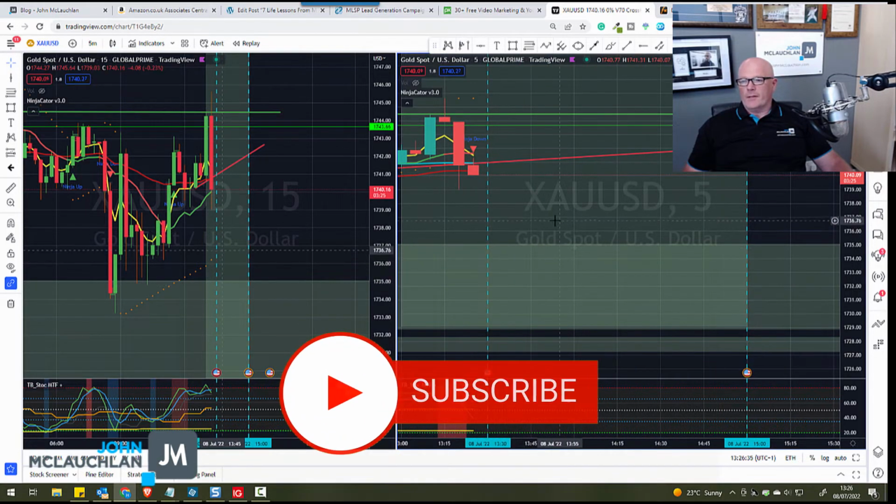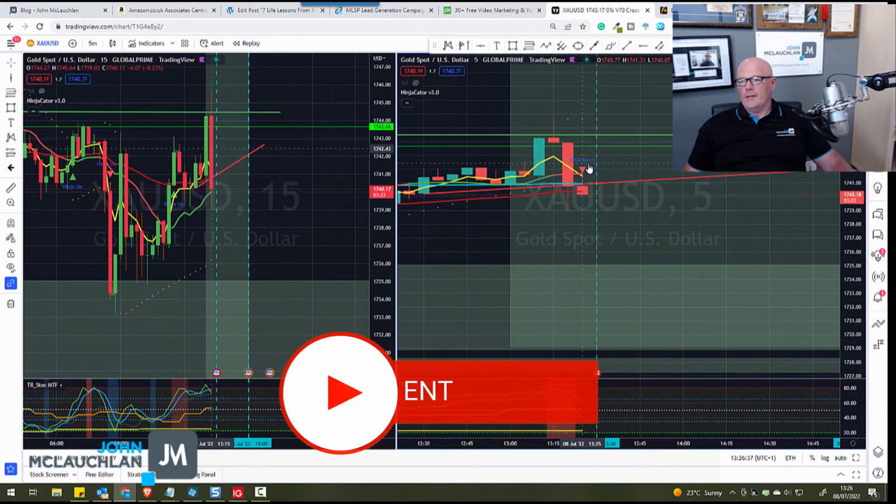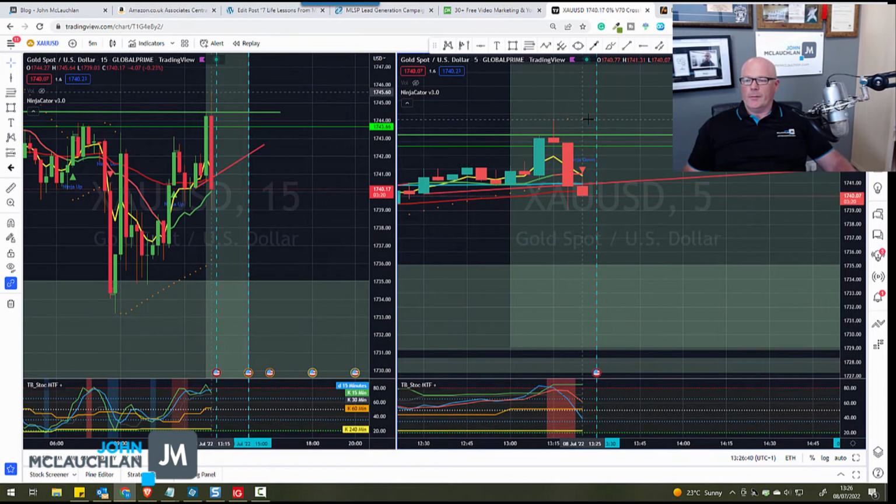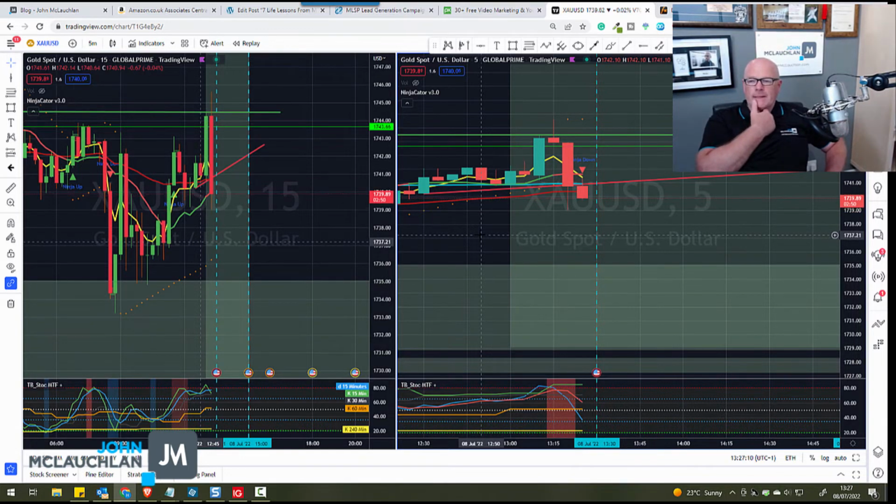So looking at this 5-minute time frame, we've now got a ninja down alert. We've got the PSAR, the parabolic SAR, on top. The volume, or the gap between the body and the PSAR, has increased. Stochastic at the moment is tailing down, which means it's kind of in the middle of nowhere at the moment. Price is heading down, but at the moment, because of the news, that doesn't really matter.